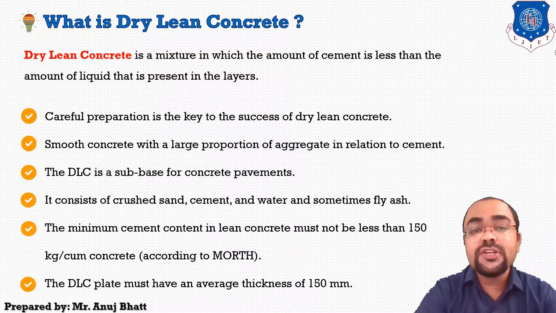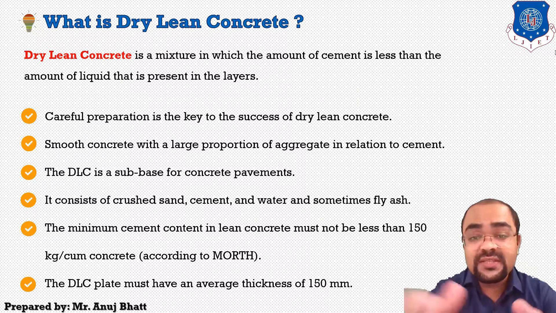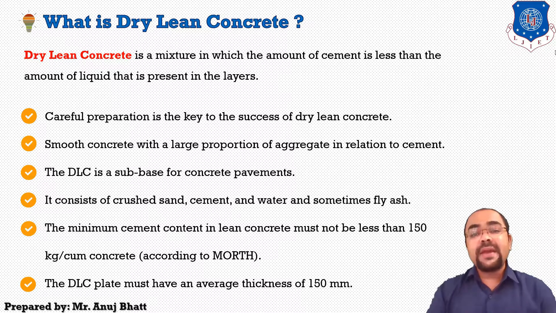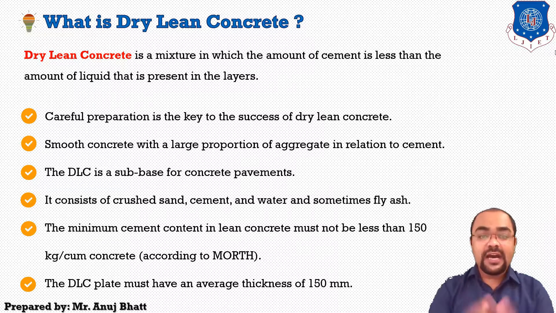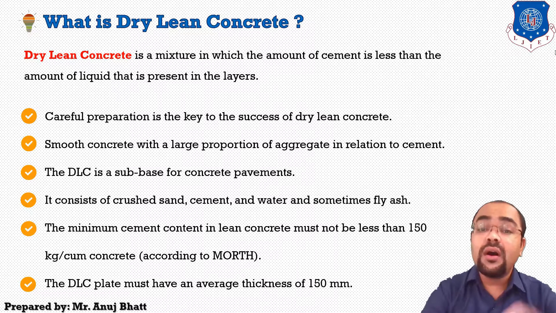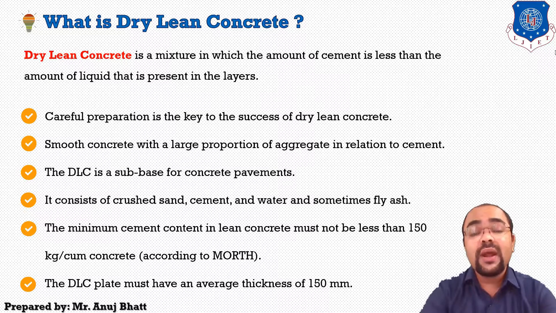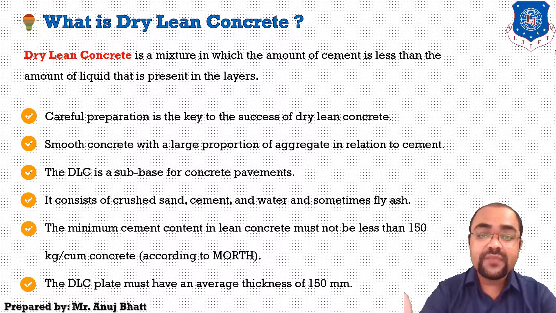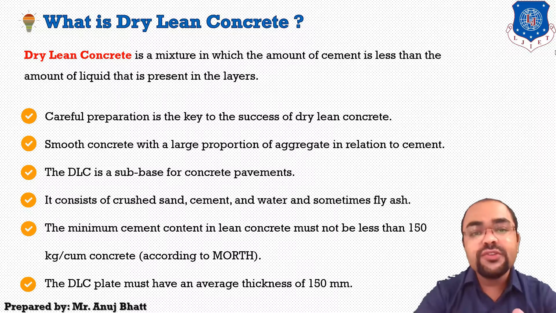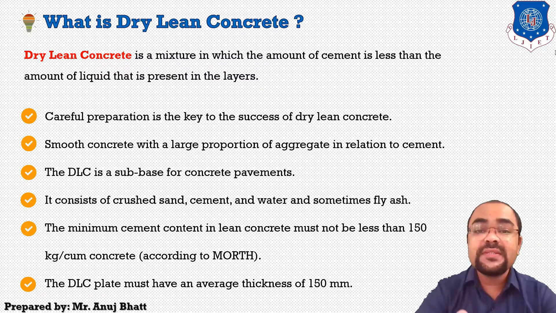Dry lean concrete is a mixture in which the amount of cement used is less than the amount of liquid present. It is ideal as a base layer on which other types of concrete are placed. It works effectively on flat, uneven surfaces or dirty terrain. The concrete with higher water content is considered thin because it has lower cement concentration compared to other bearing and building materials. It is often used as a patch between bricks and other pieces of infrastructure to create a tight seal on that layer.